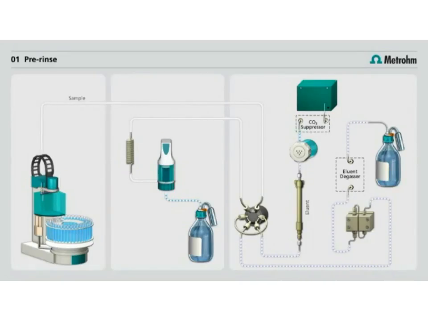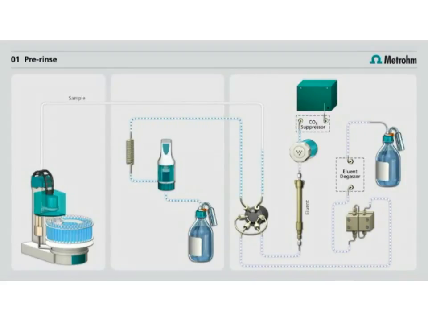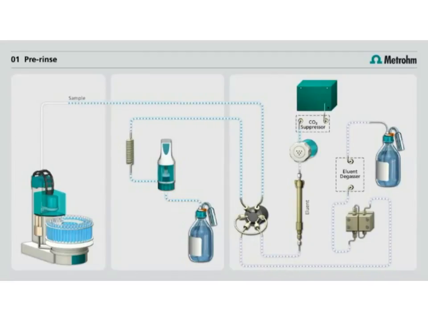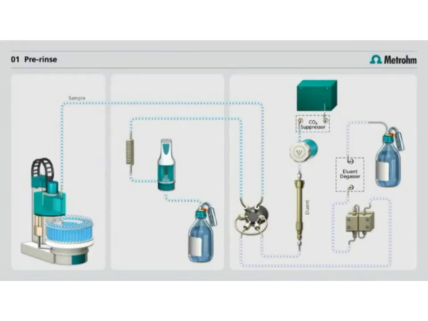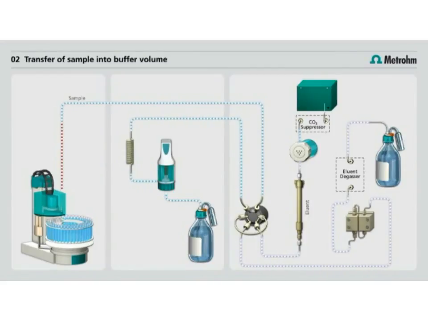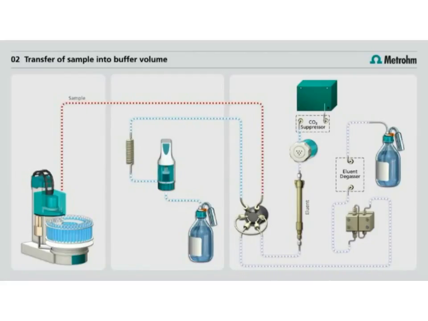The second technique which you can use for automatic calibration is the intelligent partial loop injection technique. Here you see again how it works. The first step is the pre-rinsing step of the whole liquid handling side. Now the sample needle goes to the sample position and transfers the sample to a buffer tubing. The buffer tubing in this case is about 2 milliliter, so smaller than inline dilution. Now the needle goes again to the liquid handling station, but here to the waste position.